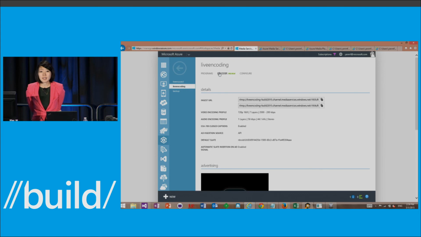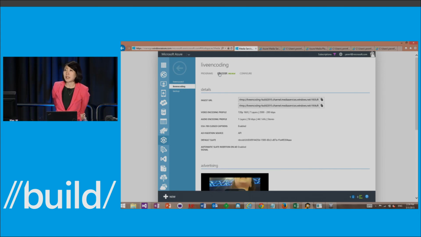Yes, so as I said, analytics is one of the things coming to Azure Media Player, and that is one of the tracking events that you can easily get from the player. You can define how often you want the player to send all these behaviors to your backend service, and then you can analyze the log afterwards. It doesn't have it right now on the player, but that is part of the analytics framework I was mentioning, which is coming soon.